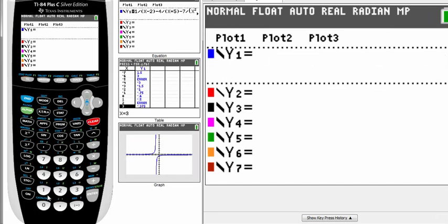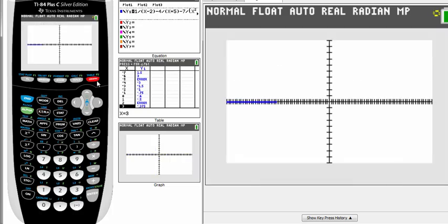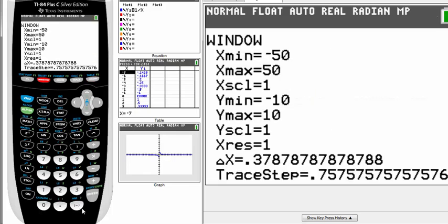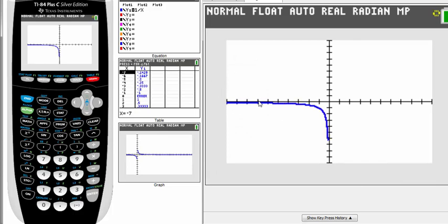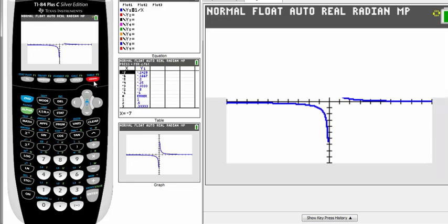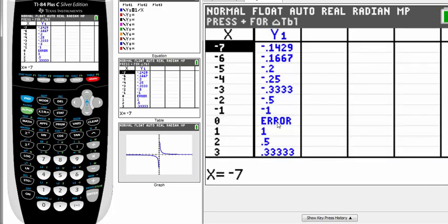So let's go ahead and look at 1 over x. And we might have to expand our y or x-axis here. We'll kind of wait to see what's happening. Now we don't see much going on right here, so let's go ahead and change our window from negative 50 to positive 50 to negative 10 to positive 10. Now again, our graphs aren't going to be perfect. I can see a little bit more what's going on here with this graph. It gets closer and closer to the axes. And then I can also see under second table, I have a problem here at 0. So this is showing me where things are going wrong here. This is showing me where I have a vertical asymptote.